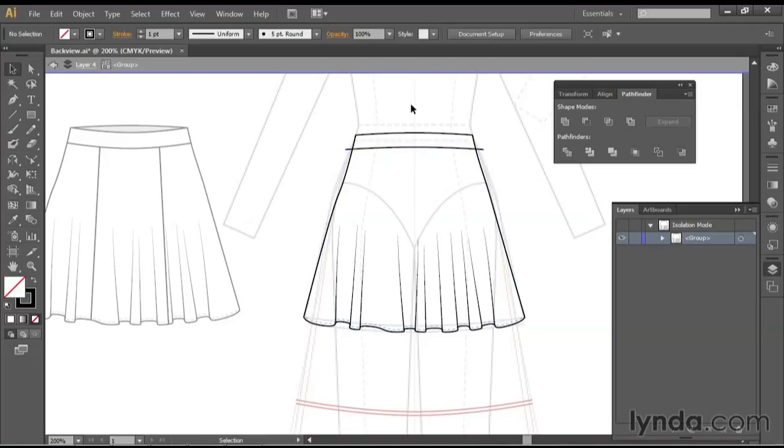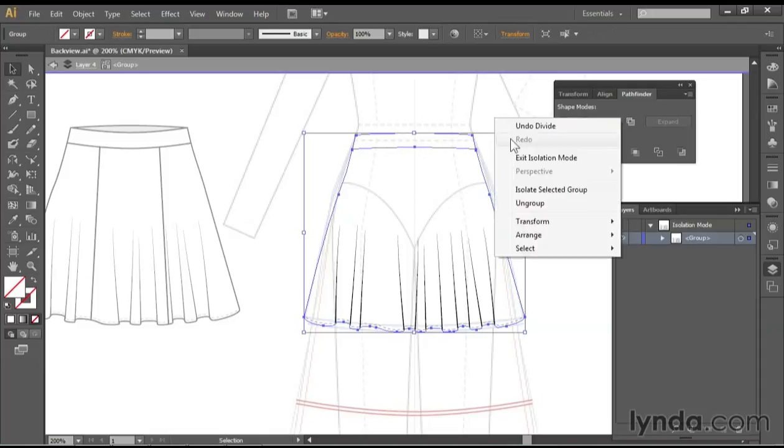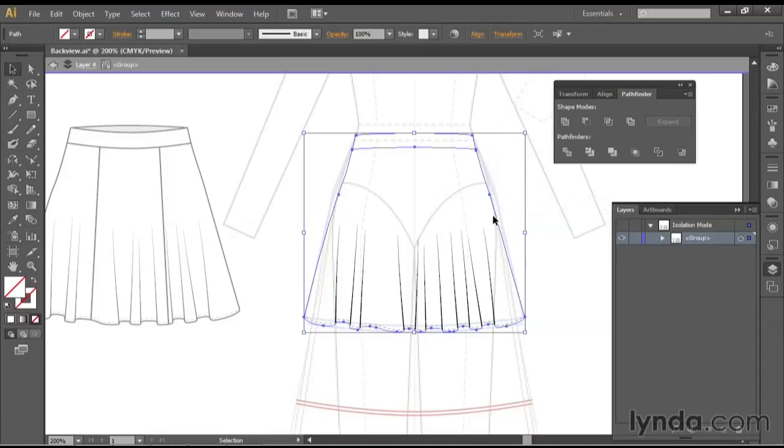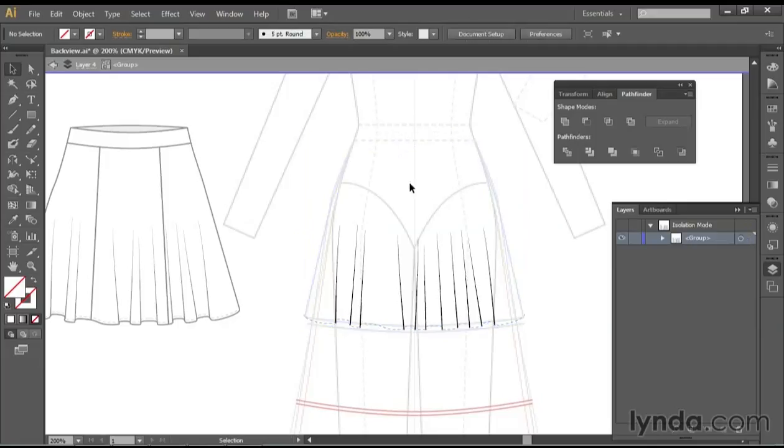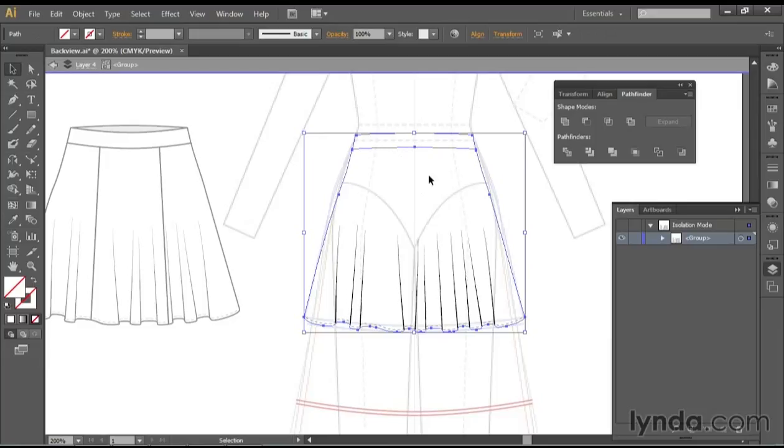When you're happy with it, select both pieces, Pathfinder Divide, right-click, Ungroup, and let's restore the default settings because look what happened. If I release this, everything's going to disappear. See, missing skirt. It's not really missing. My path is here. It's just that if you look in the toolbar, you'll notice that there's no stroke and no fill here, which is not a problem.